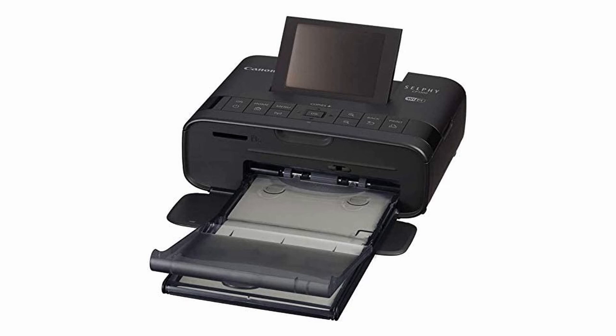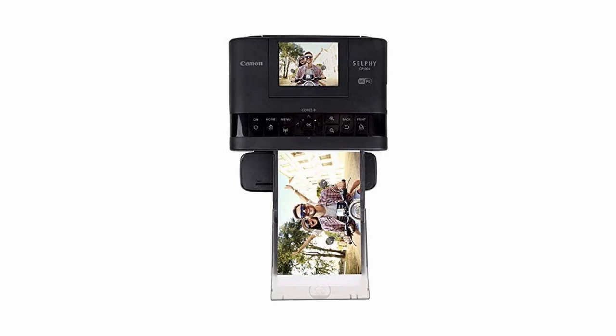All you need to do is install the Canon Print app on your phone. Connect the device with your phone via Wi-Fi and start printing right away. Its vibrant 3.2-inch LCD screen lets you navigate through the settings quite conveniently. Plus, there is a whole bunch of buttons right below the screen for any task you want to carry out. You can even use a memory card or USB drive to connect with the machine. This will make it easier for you to print from flash memory directly.